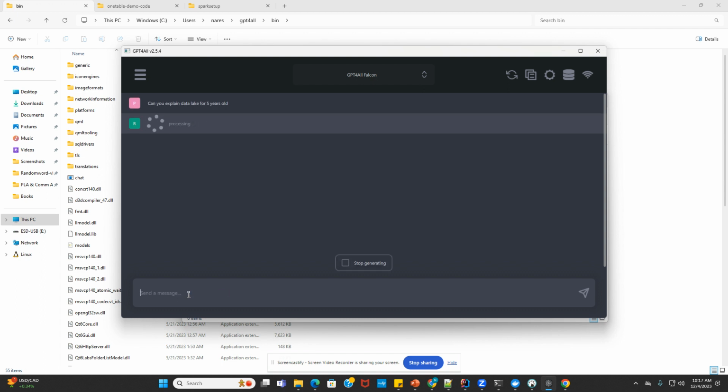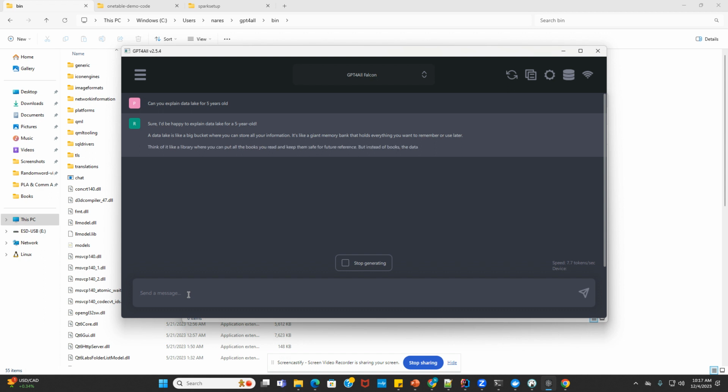Yeah, so it's giving the answer about data lake. You see that it may take some time depending on your system configuration, but it is going to give you an answer to whatever you are asking.